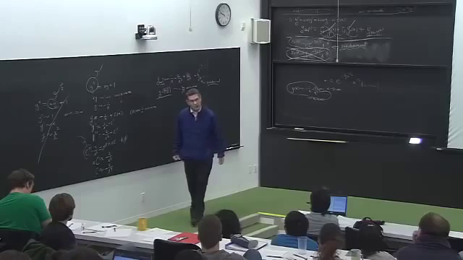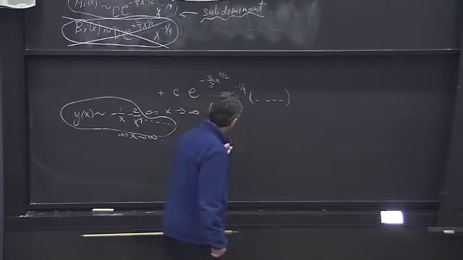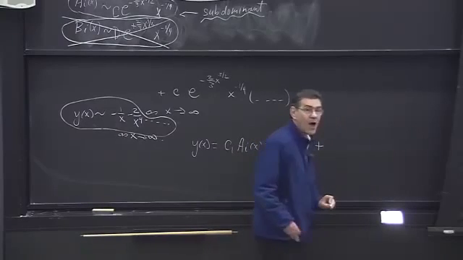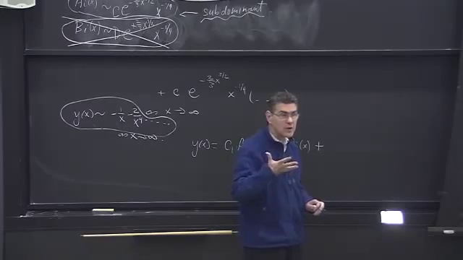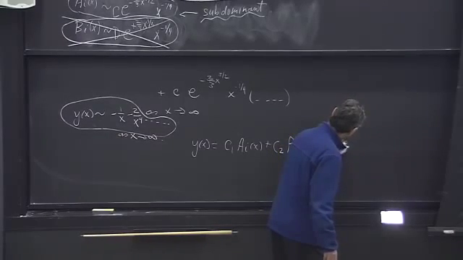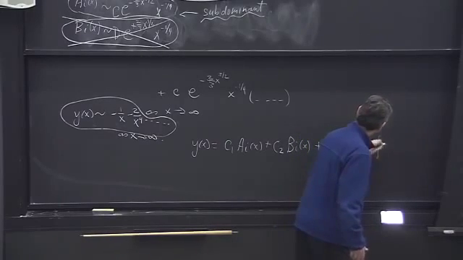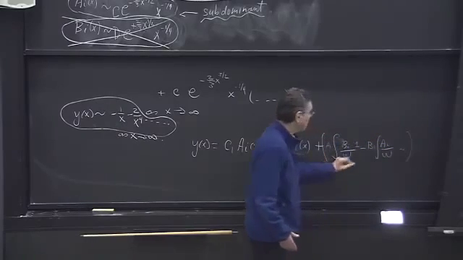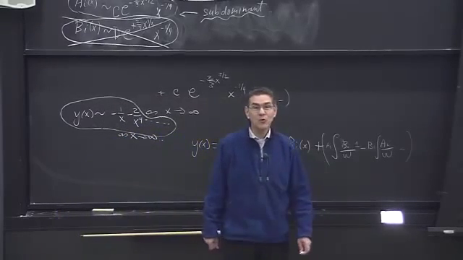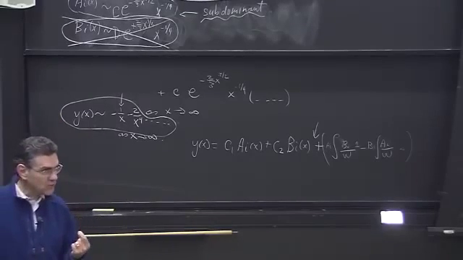So if you wanted to solve it exactly and go to the books, you could do it. You could say the exact solution is y of x is some constant times Ai of x plus some other constant times Bi of x plus a very complicated variation of parameters integral, with Ai and Bi over the Wronskian. If you remember your variation of parameters. This is horrendous. This is really awful. And you've written the answer in terms of transcendental functions. Which do you like better? That or that? You see what asymptotics does? It makes everything perfectly transparent. You know how it's behaving.